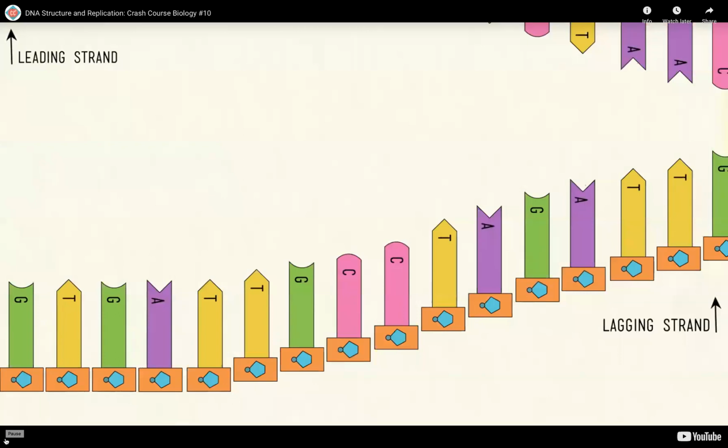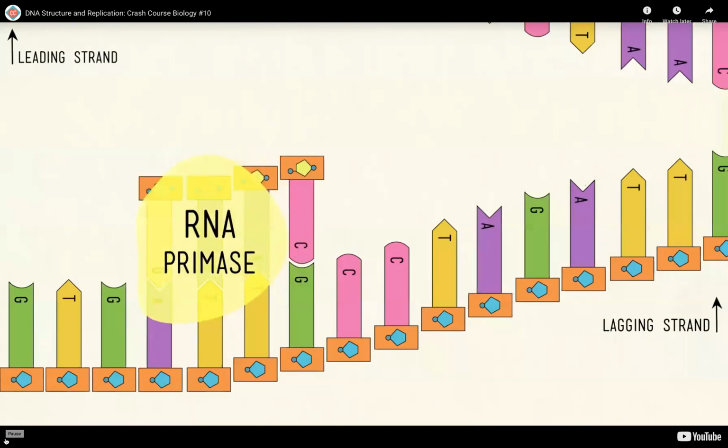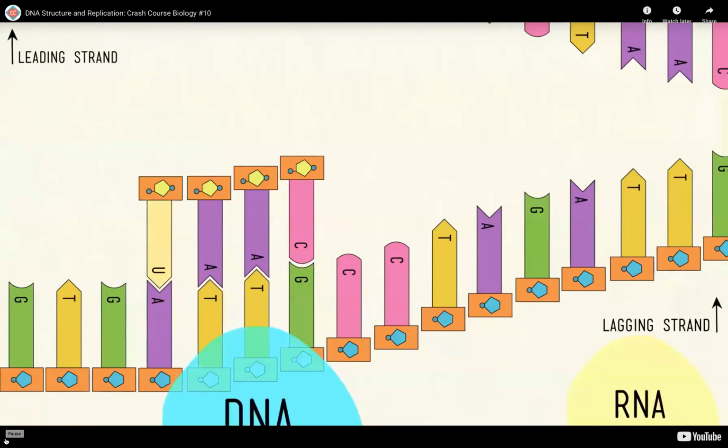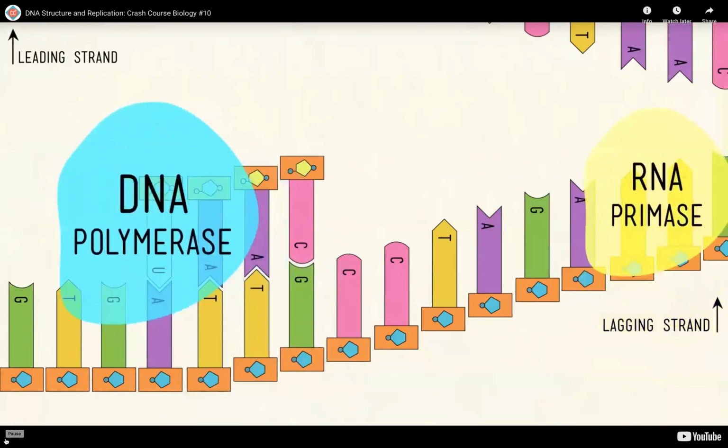Copying the lagging or scumbag strand is, well, it's a freaking scumbag. This is because DNA polymerase can only copy strands in the 5' to 3' direction, and the lagging strand is 3' to 5'. So DNA polymerase can only add new nucleotides to the free 3' end of a primer. So maybe the real scumbag here is the DNA polymerase. Since the lagging strand runs in the opposite direction, it has to be copied in a series of segments. And here that awesome little enzyme, RNA primase, does its thing again, laying down an occasional short little RNA primer that gives the DNA polymerase a starting point to then work backwards along the strand.